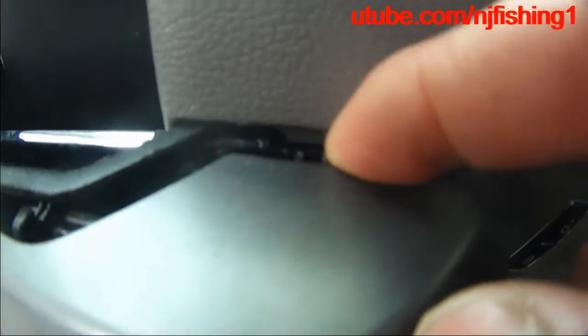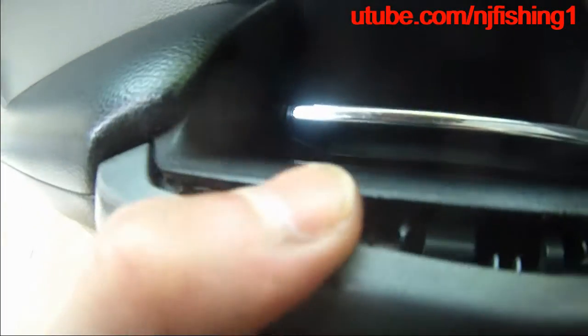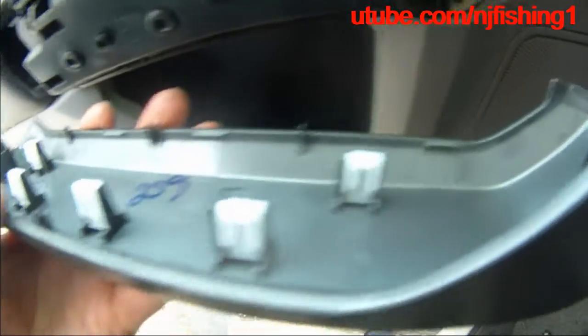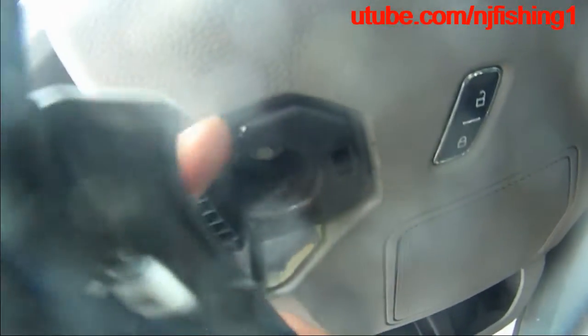Okay, this is extremely difficult. As you can see, I broke that already. This is now coming apart, and then there is something in there that I have to try to poke. Yeah, see that? Good thing I didn't break this one, this one, this one. But I broke this one. So you can see, it's a pretty difficult process.